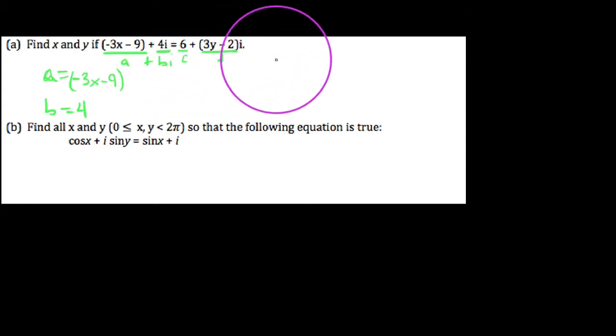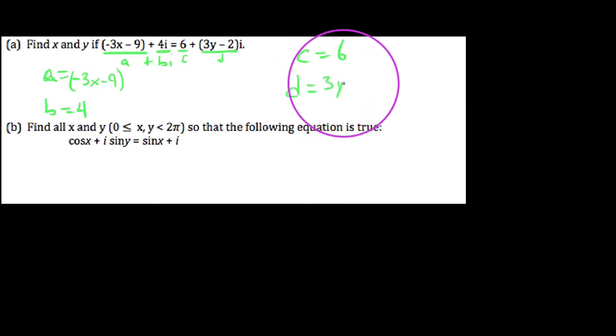So we say we have a complex number here. It looks kind of funky, but what I want you to recognize, this is a complex number in standard form. We say a plus bi, where in this case a is actually equal to this entire real part, 3x minus 9. That's what a is. We say our imaginary part, b, is 4. As far as the right side of this goes, here's our real part, here's our imaginary part. Over here this is like our c and our d, but we'd say c is 6, and our imaginary part here is 3y minus 2. But what we're trying to admit is this.